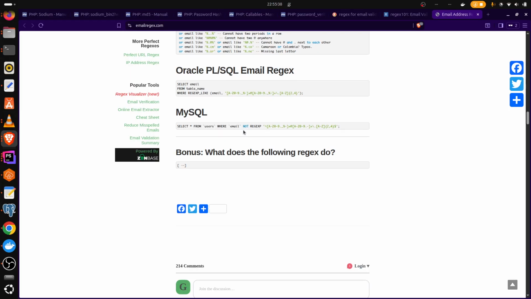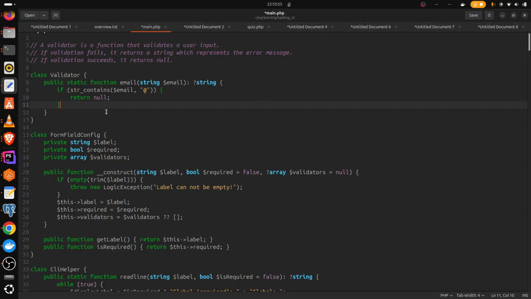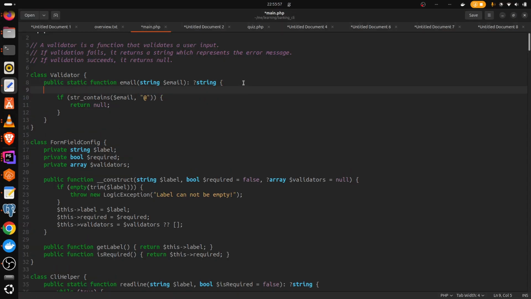We could use this, right? It's a valid regex syntax. Let's try it out. I'm not sure if it will work as we expect, but let's try it. So let's say regex, oh, let's just call it pattern. This is the pattern, right?